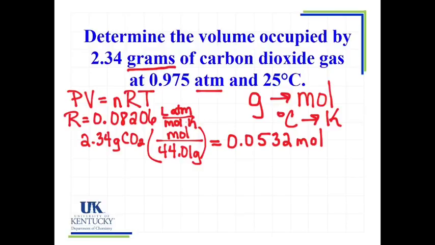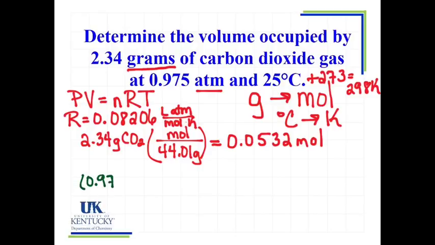Now we need to look at the temperature, and we're going to add 273 to the temperature in Celsius and get 298 Kelvin. Notice the equation has 273.15, but because my value in Celsius did not have any decimal places, I did not need to include that, because even if I had added 273.15, I would have had to round to the least number of decimal places, so I will be back at 298 Kelvin.